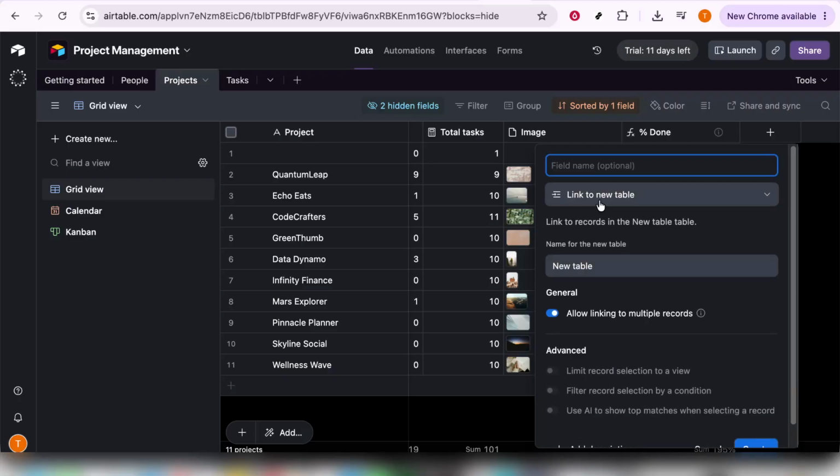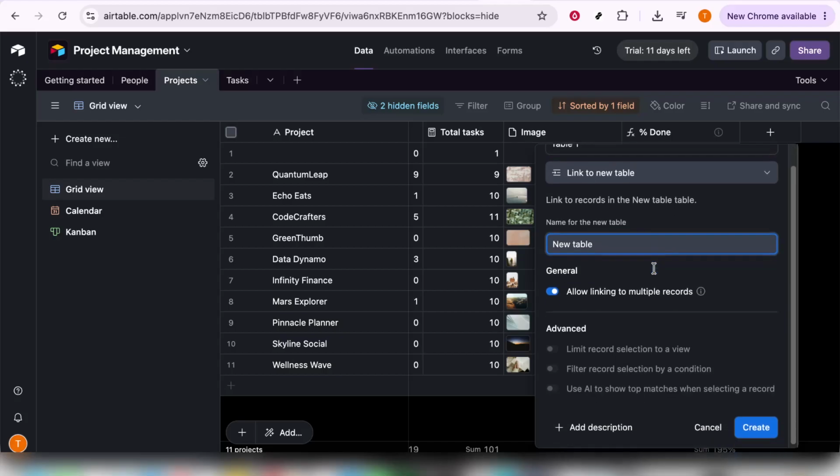After that, you're going to click on Table. At this point, you'll need to decide which table you want to link your initial table to. It's essential to choose the table that contains the related information you need. So, if you're in the projects table and want to link it to clients, make sure you're selecting the table where your client information is stored.